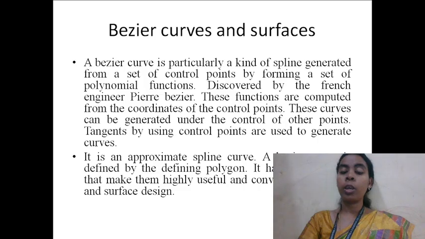Control points are used to generate curves, and the curve approximates a spline curve. A Bezier curve is defined by a defining polygon. It has properties that make it highly useful and convenient for curve and surface design.